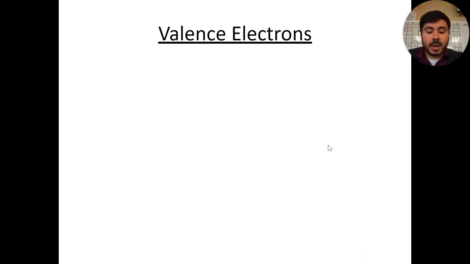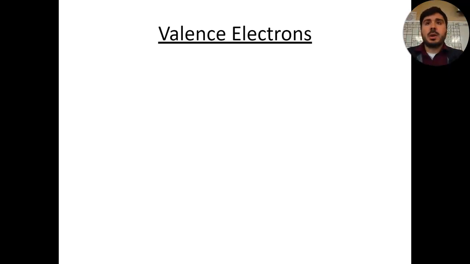Now, valence electrons. Valence electrons are things that I mentioned to you guys very briefly last chapter. When we were talking about the periodic table towards the end of last chapter, we were talking about the different groups, those columns up and down. So think about alkali metals, alkaline earth metals in group 2, groups 3 through 12 with our transition metals, that big chunk in the middle of the periodic table of metals like gold, silver, zinc, iron, all that stuff. I mentioned the word valence electrons in there, so a few of you might recognize and remember that.